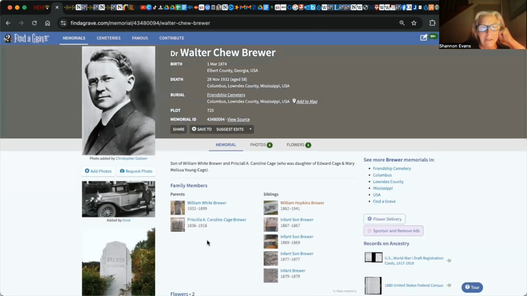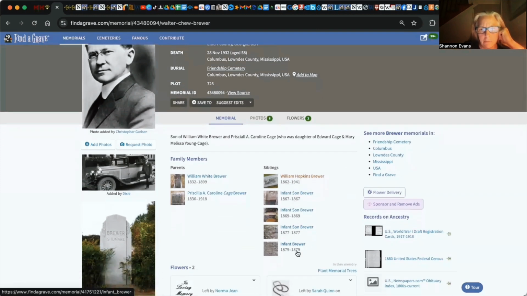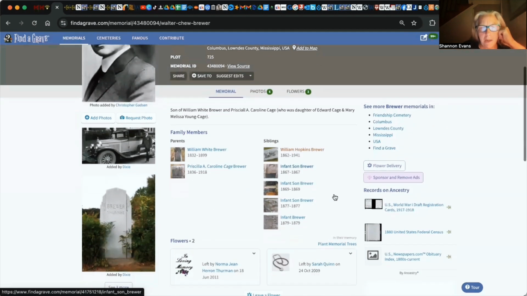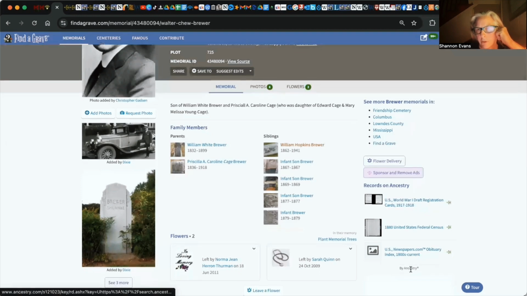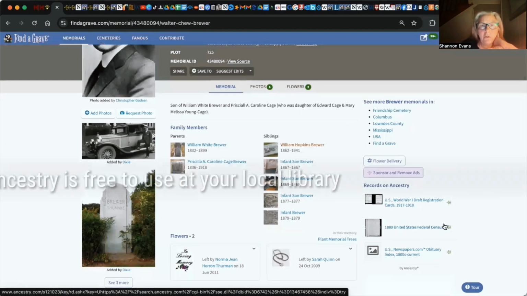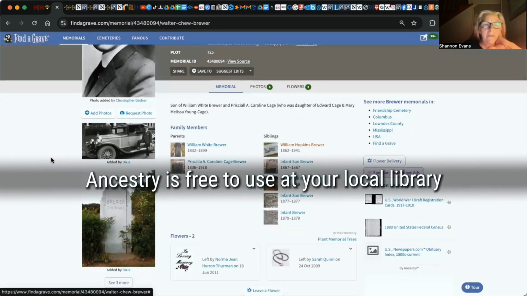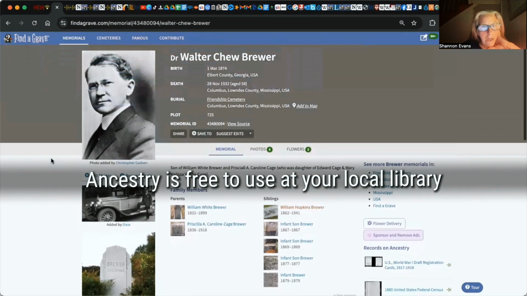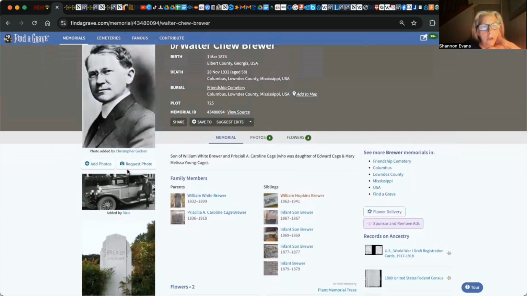But I digress. I know that these were his parents and these were his siblings, and apparently they lost a lot of children, which is really sad. There are some photos, which we'll look at in a minute. There are a few records on Ancestry. So we can either look at them here, or we can click on them from here, or we can go into Ancestry. As I said, I have a subscription to Ancestry and it's been invaluable to me. So now I'm going to look at this.